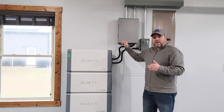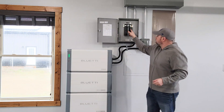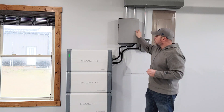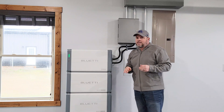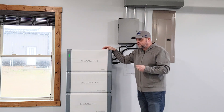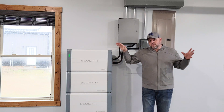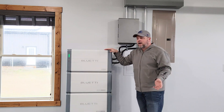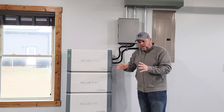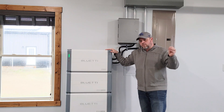We even have a hot water heater connected to this on a 30-amp breaker, so when the power goes out, we continue to have hot water. We don't have our heat pump connected because it consumes too much power. I have heard they are testing the ability to put two of these inverters together, which would allow us to run basically the entire house — but that's something I haven't fully confirmed, so I don't want to say too much about it.